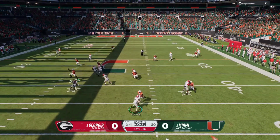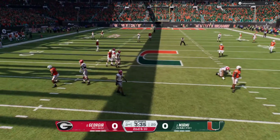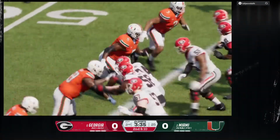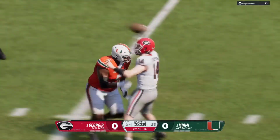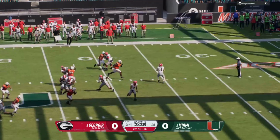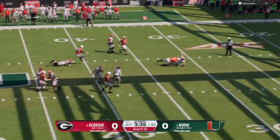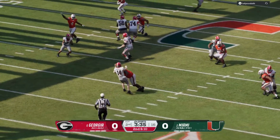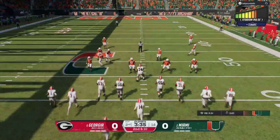First play of the drive, wants to throw. Hit hard as he released the ball on that first down pass, and it never had a chance. I just have not seen this offense look very sharp so far in this game, running or throwing it. In the second half, throwing it specifically, I think they need to find a better rhythm. They've got to find a way to get some completions strung together.